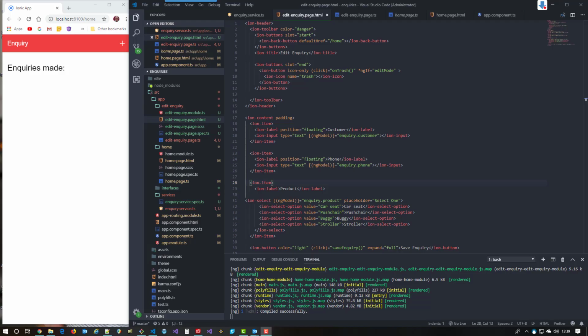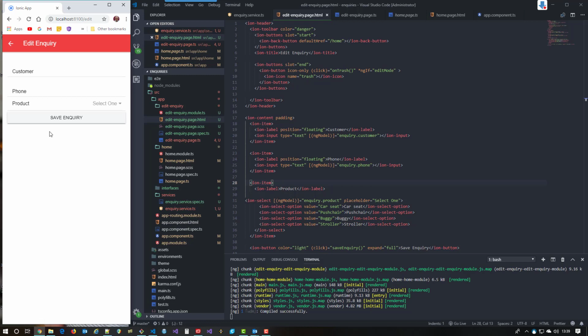I wanted just to remind you of what's been happening. Just a general overview of how this workflow works and what happens when we're running our application. So in the home page, there are no inquiries listed in our database at the moment in our storage. We press the add button, which takes us to this page, which is the edit inquiry page.